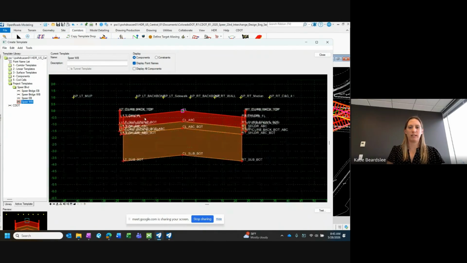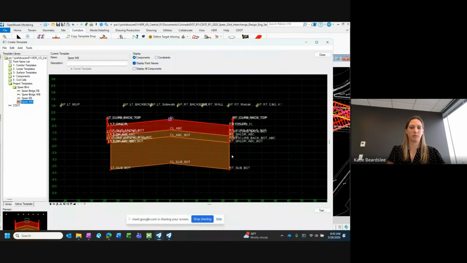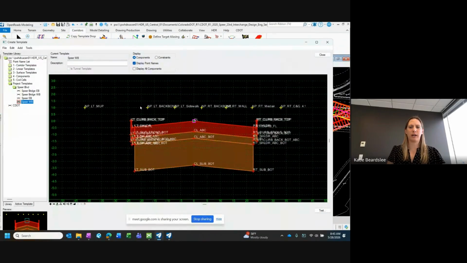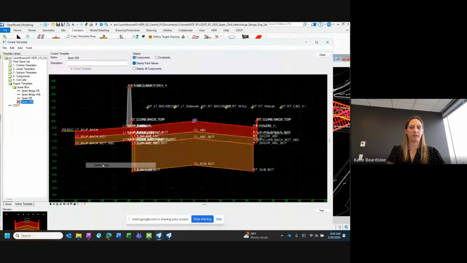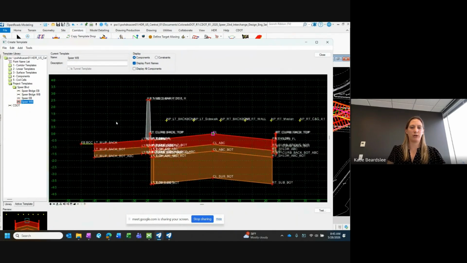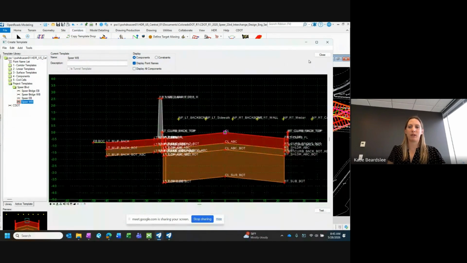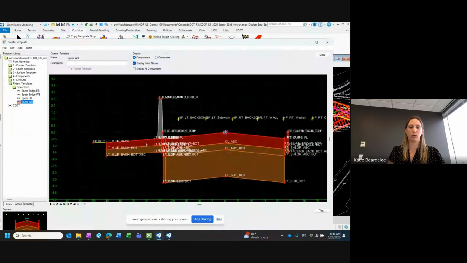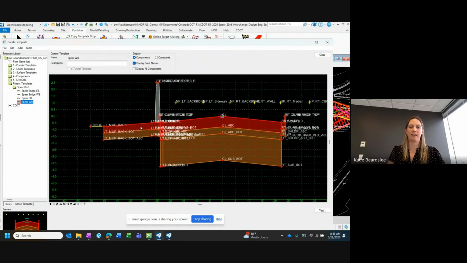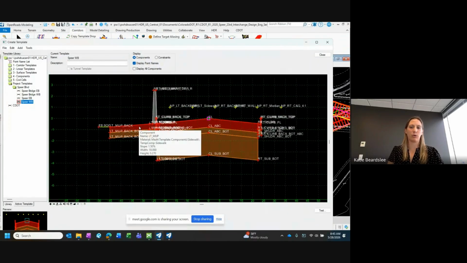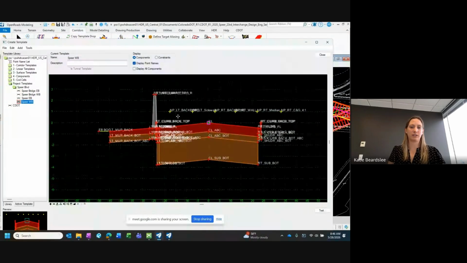So here's my westbound template that I just dropped. This is what my section looks like right now. I've already created most of the switches, but I'm going to go ahead and just delete my no point switch for the multi-use path, and I'll recreate it. So what just showed up, all of these components are no longer associated with that switch, which was currently turned off. So now if I were to close out of this and reprocess my corridor, this multi-use path and barrier will show up along the entire corridor for that westbound corridor that I just created.